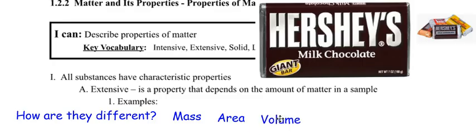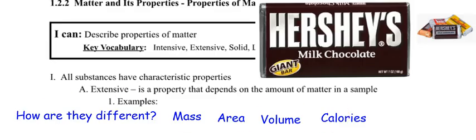And here's one that maybe you aren't thinking about, but if I were on a diet, which one would I eat? Would I eat the giant one or the little one? Well, if I was on a diet, you'd probably say the little one. If I weren't on a diet and I could have whichever one I want, you'd probably say the big one. So if you're on a diet, what are you counting? You're counting the calories. And what is a calorie? It's a unit of energy that in a sense is required to burn off what I just ate. So how much exercise do I need to burn off the giant one versus the little one? That's what a calorie is. So the amount of calories depends on how much.